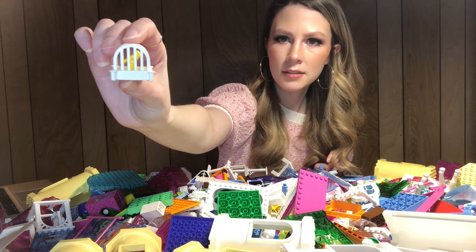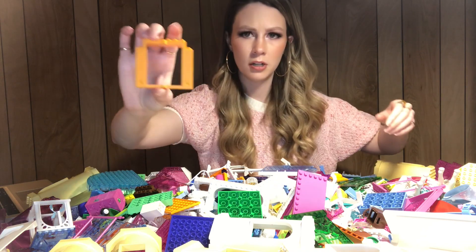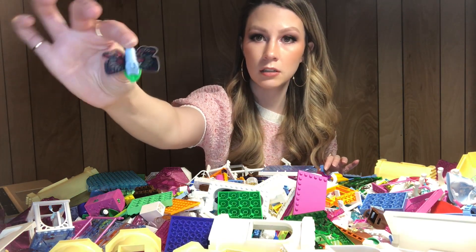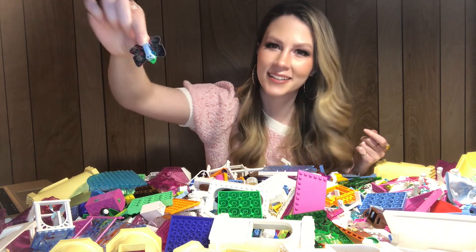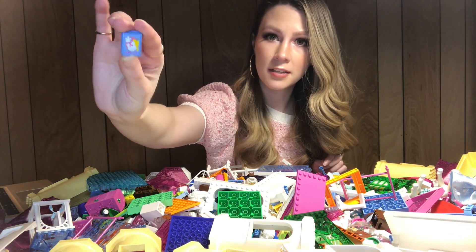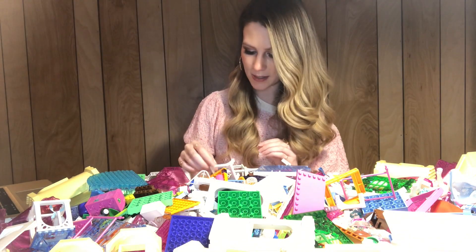There's a birdcage — a super cool piece, usually pretty expensive. I actually need this one to complete a set, so I'm excited it's in there. I think there's part of a Harry Potter set in here — the Gryffindor Common Room set — because both of those pieces are in there. There's a ton of these little butterfly clips included; they bring the early 2000s back into style and tend to be pretty expensive. I know I definitely need a blue one for the set I'm trying to complete. There's a book, and honestly every piece in here is amazing and comes in such cool colors. There's also a perfume bottle — I think I even saw the sprue for it in here.